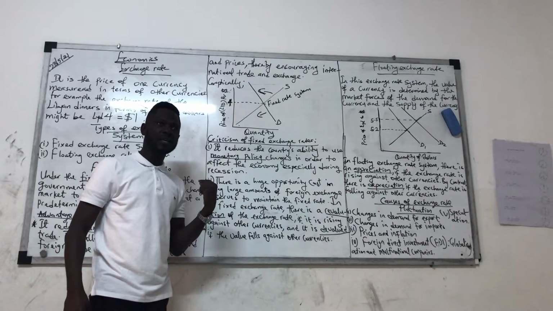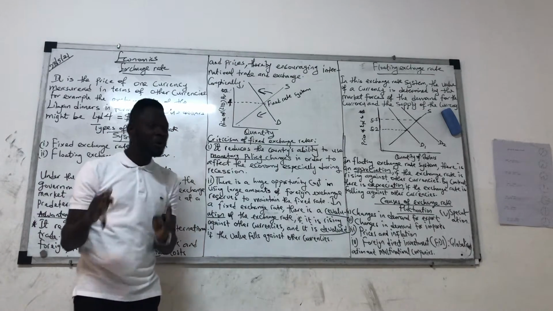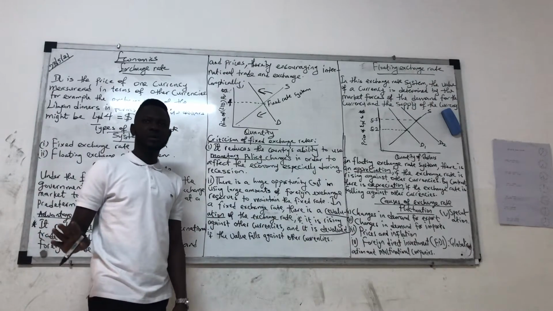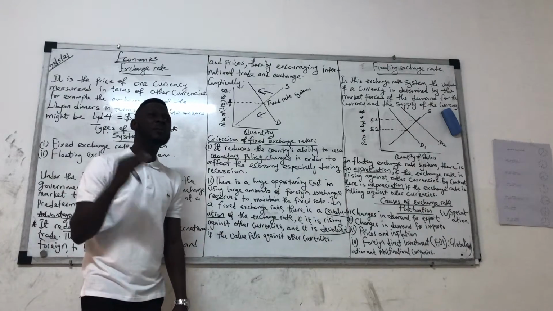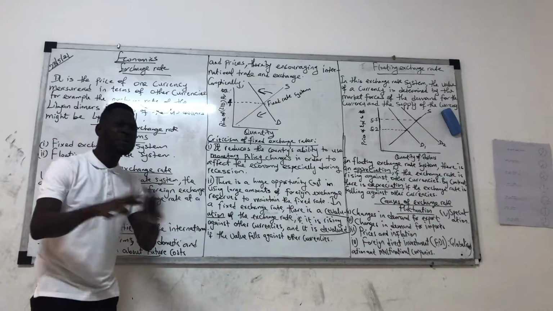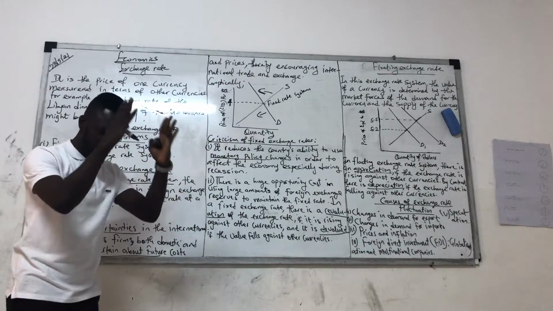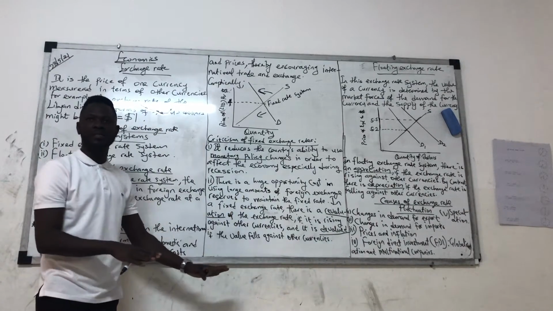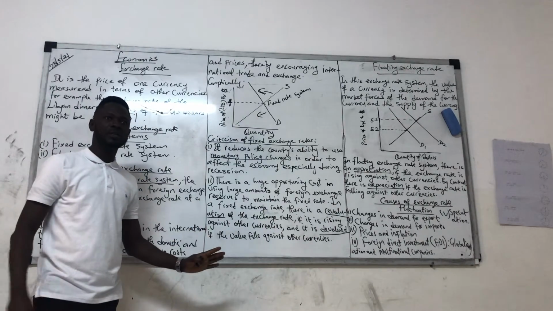Do we understand here? So one of the problems of using a fixed exchange rate is that whenever there is a problem in the economy, we can't use monetary policy to solve the problem. We can use fiscal policy, but we won't be able to use what? Monetary policy to solve the problem. Because in the fixed exchange rate, we talk about money. We're trying to place money on a constant base. So it is not easy for us to change, either to increase it or to decrease it.